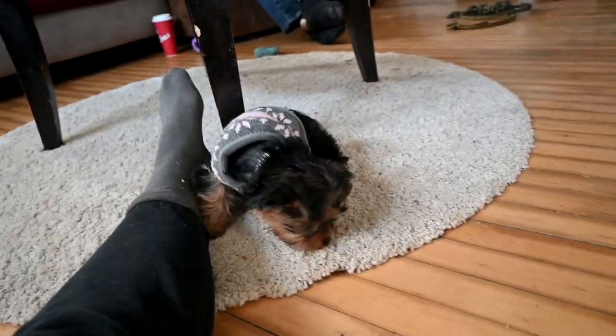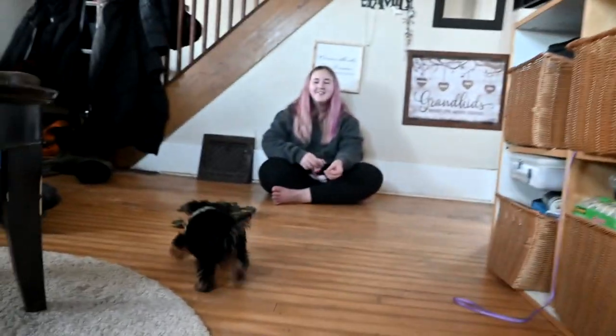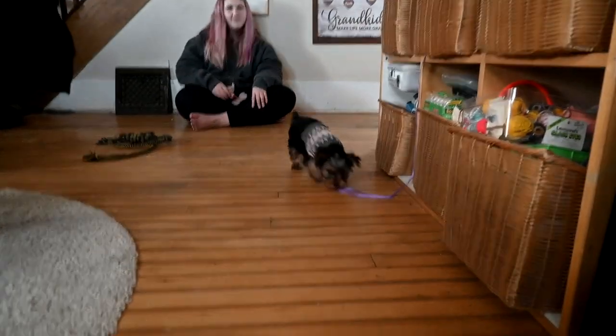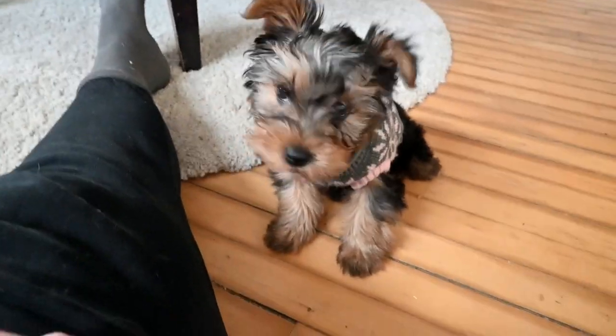Come on, Easter Bunny. Come here. Ellie, come over here. She's playing. I swear she has ADHD. Sit. Good girl. Ellie, come here! She comes running for this. My toys. Okay, last one. Ellie! Come on! Sit! Good girl! Isn't she so smart? Can we swap spots and see if that's the problem?